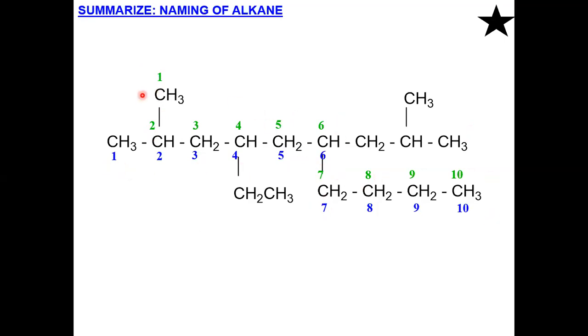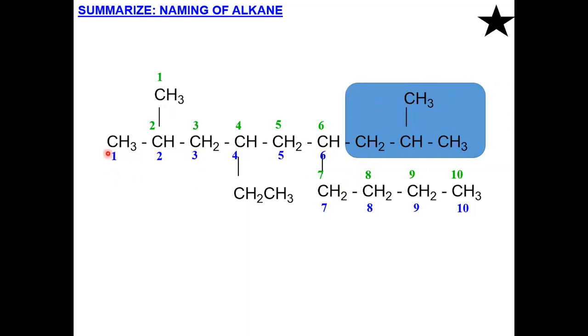So actually the counting is the same, because this is number 1 and this is number 1, and either of these can be the longest. So either way is the same thing. So we go with the blue colored numbering. Going this way there is one substituent, the next way there is a second substituent, and this will be considered as a third substituent.